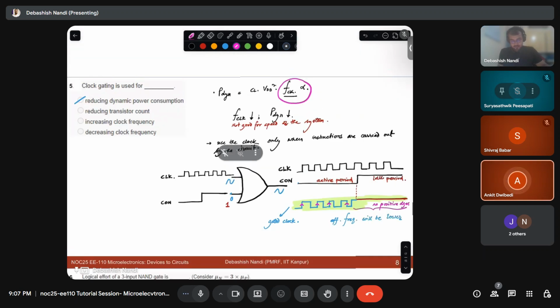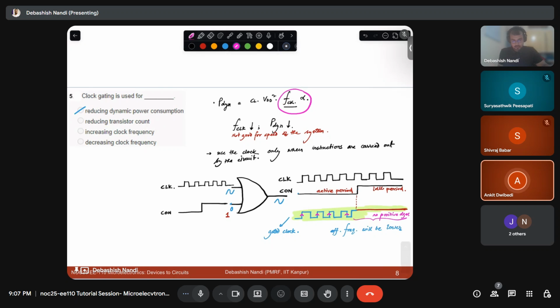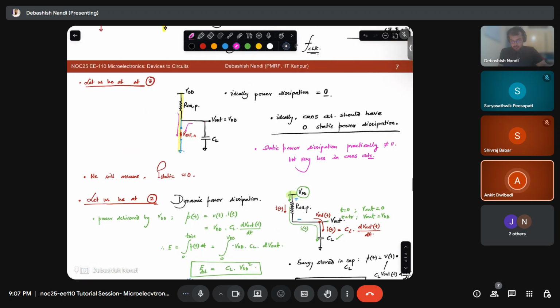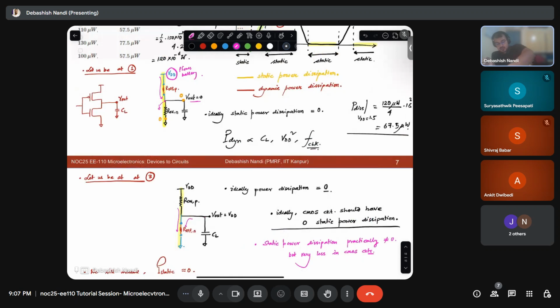Can you just explain the direct path you were talking about when we were discussing R on and R off? When will there be static power dissipation? For example, I do not have this, right? Is there a path between VDD and ground? No. That means there will not be any current flowing out of the battery of your device. So your static power consumption is lower.